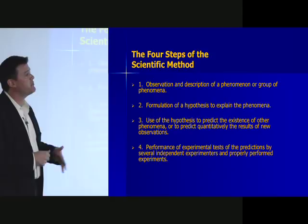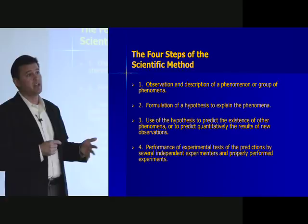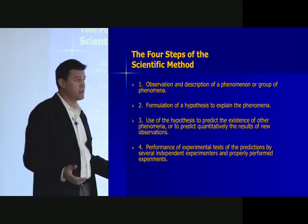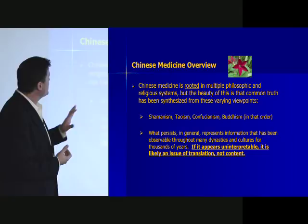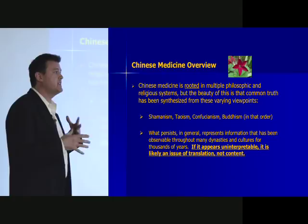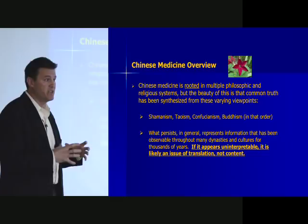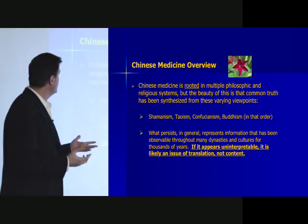Part of what I want you to understand is I'm responding to criticisms made by biomedical physicians who say Chinese medicine is based on mystical beliefs with no basis in science and should be discarded outright. I want you to know that is really, really spurious and uninformed. Chinese medicine is rooted in multiple philosophical and religious systems, but that means many people from very different viewpoints are looking at the same body of information and to some degree coming to consensus — like the five-phase system, which is predictive, applicable, observable, and usable.